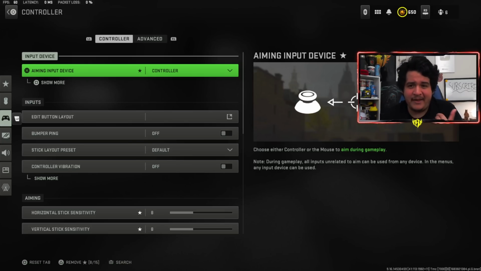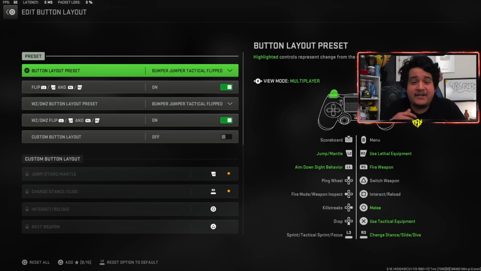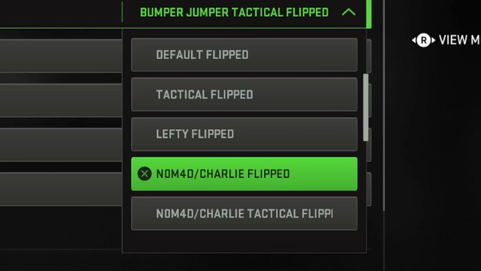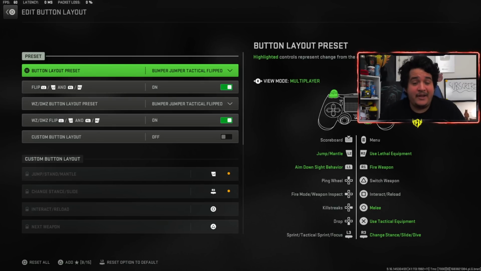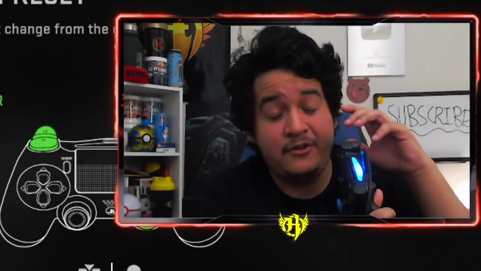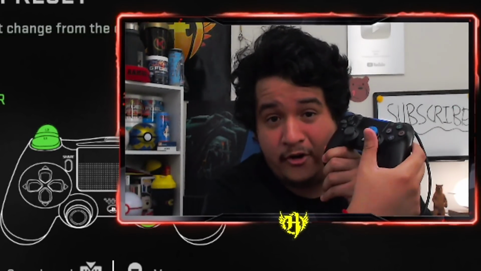So obviously, I play on a controller. We're not really going to see any keyboard and mouse settings here. You're going to have to look at somebody else for that. But for my button layout, I actually play on Bumper Jumper Tactical Flipped. And there's so many good options here. I know some of you guys like to play on default or tactical or stick and move or whatever the case is, but the reason why I play on Bumper Jumper Tactical Flipped is because I can jump using L2, aim using L1, allowing me to jump shot very effectively, and then I can drop shot using R3.